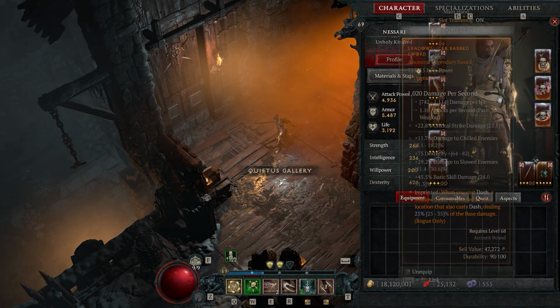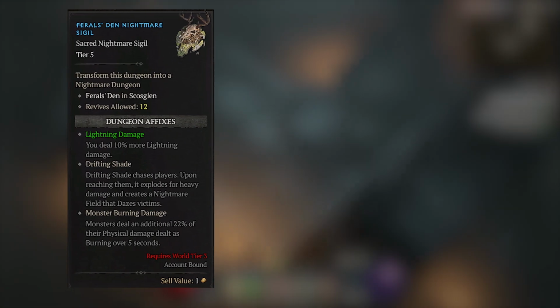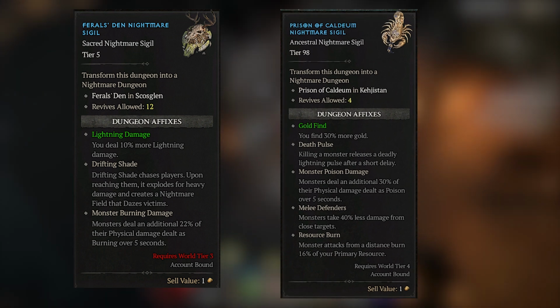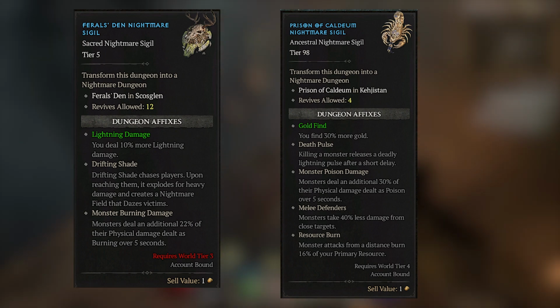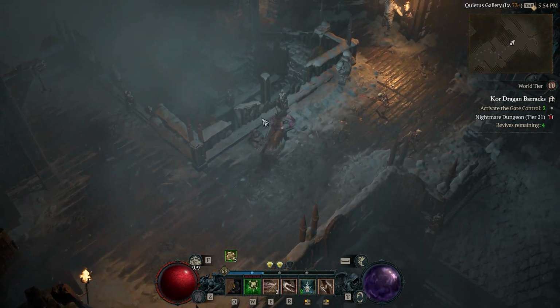So for example, I've got here a level 1 key. This has 1 positive affix and 2 negative affixes. And then if we compare that to a tier 98 key, which is an ancestral key because it's above level 20, they have 1 positive and 4 negative. And with 4 negative affixes and very high level monsters, these can be extremely challenging endgame content.